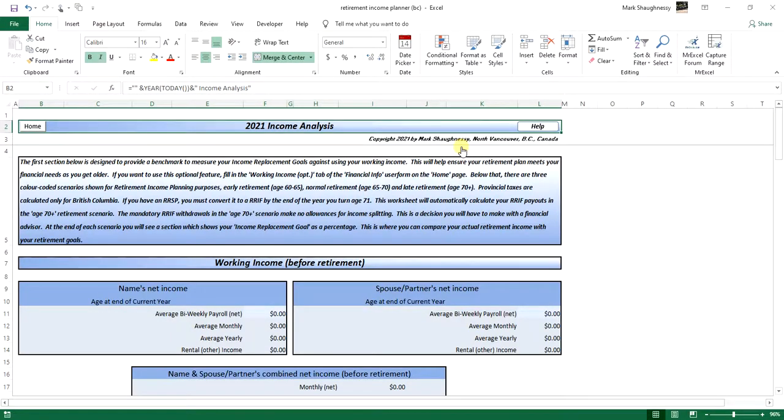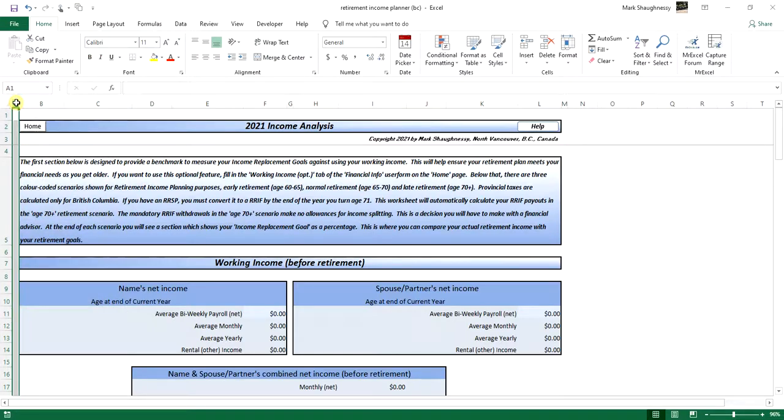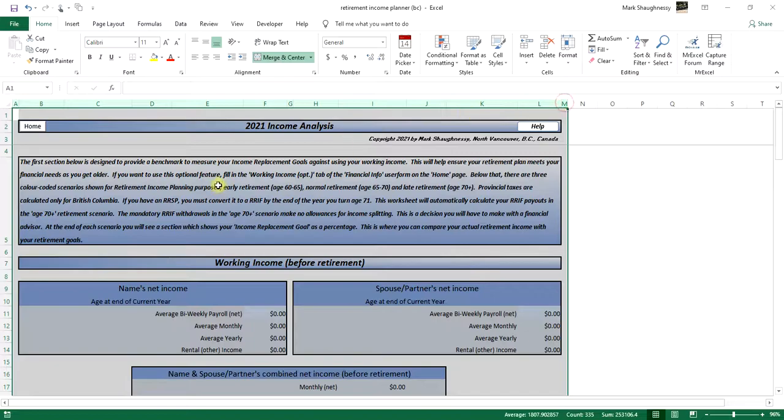When you first open any of these pages, they will look like this, with extra white space over here on the right. It's easy to adjust this so that each page fills the screen on your computer. You can see that I've added a narrow column on either side of the data. So first click here on column A, and then holding down your Shift key, click here on the column that's just to the right of the last column of data. This will highlight the full width of the data that we want to display.